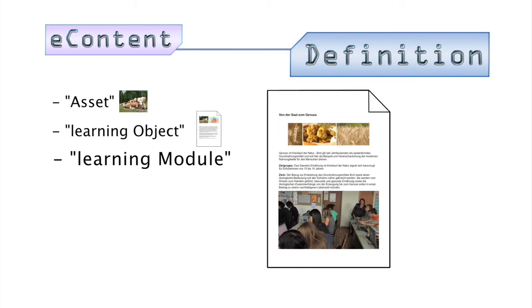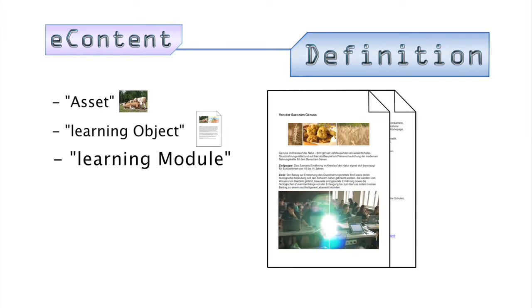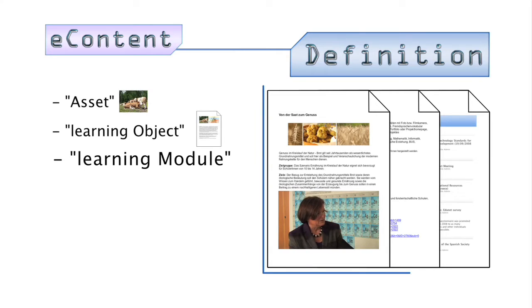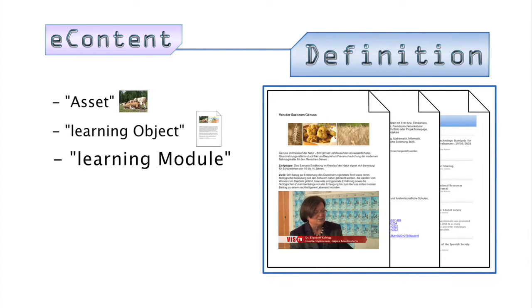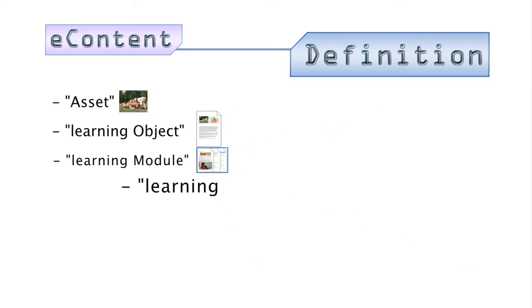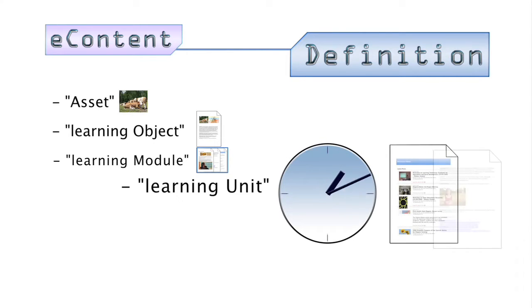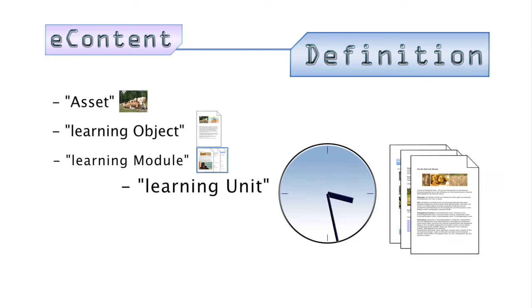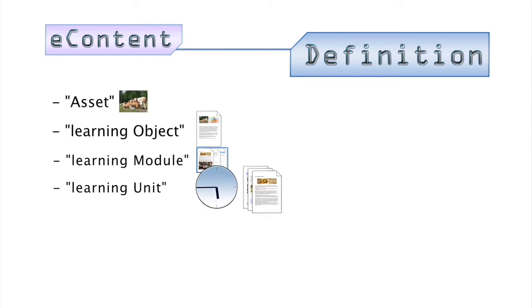A learning module consists of learning objects and combines those with a pedagogical concept. It is didactically structured, including motivational aspects, presentation of content, small knowledge tests, and self-assessment. A learning unit corresponds to an entire teaching unit. It combines e-learning modules with a pedagogical framework and hints for class organization in the meaning of blended learning.